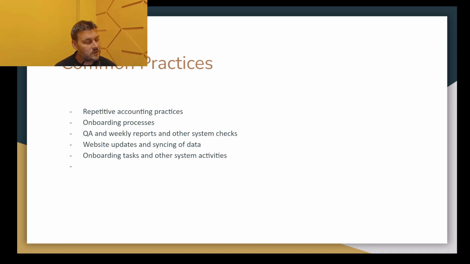QA and weekly reports are another: sanity checking, going through, comparing numbers from one system to another system. All these things take a lot of time and add up to a lot. Some companies will have whole Fridays of just doing these kinds of weekly reports and QA, so moving that will create really big efficiencies. Web updates and data gathering are very common. I've seen this in price checking, competitive price checking, other kinds of commodity prices or whatever. So getting that data and syncing it up with your system is another common example.